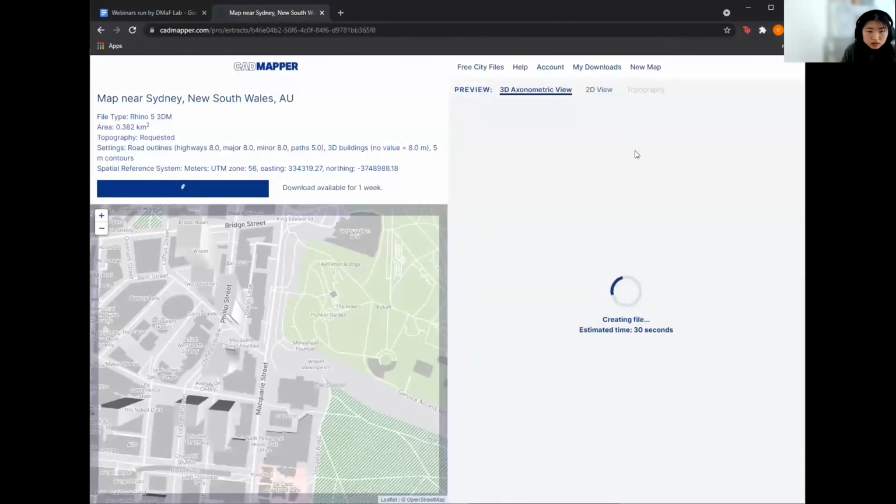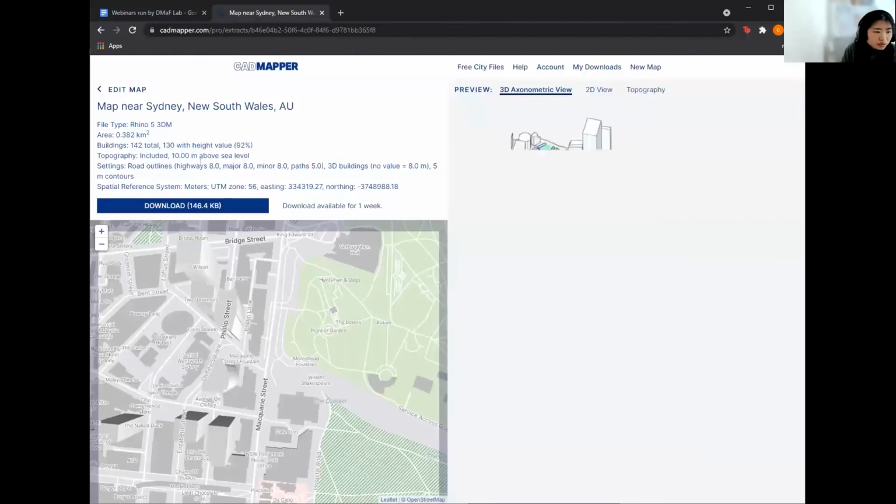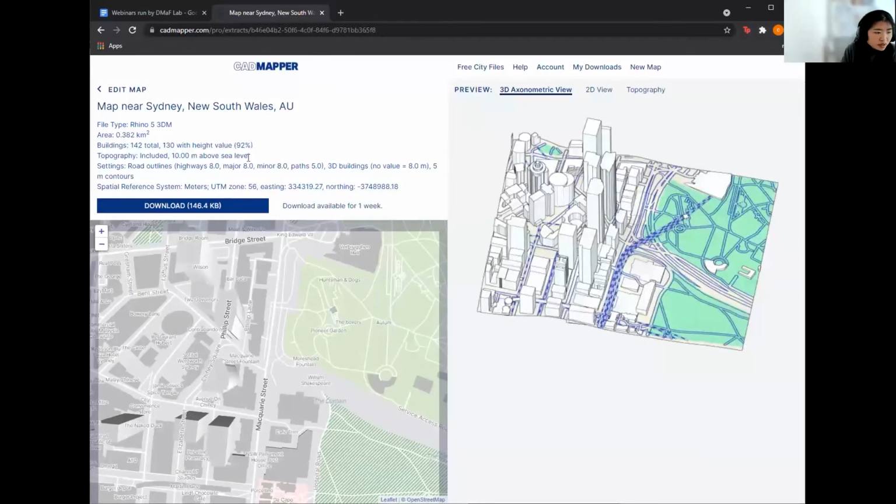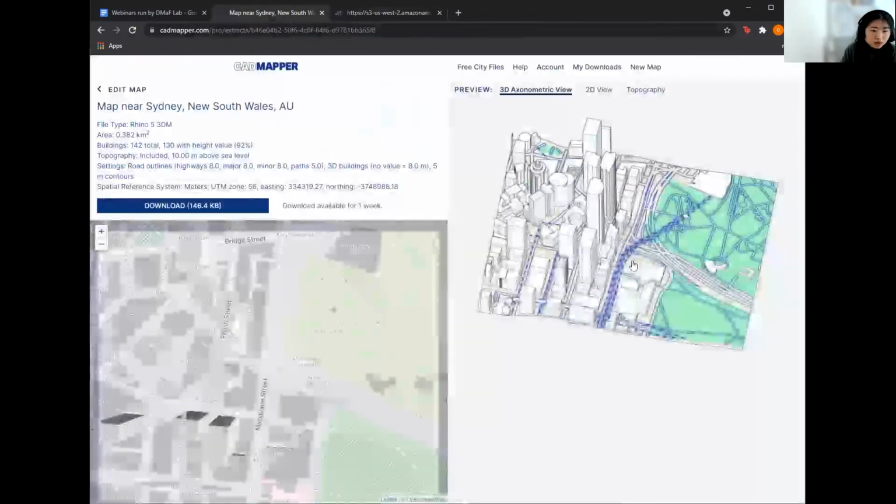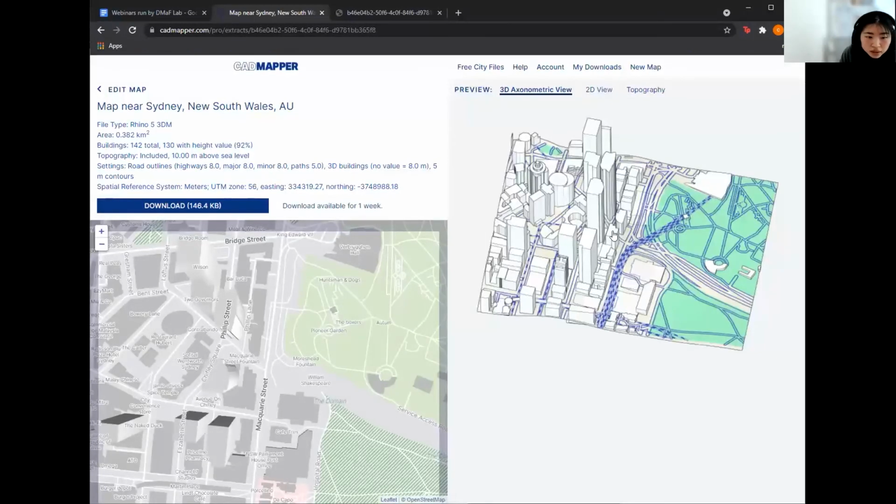And there's some of the details, how many buildings there are, etc. And then here's that AXO file, what that would look like. I think the city has pretty good data. That's why it's got all those buildings and those things drawn out for you. So that's really great if your site is in the city. And you can just download it here by clicking download.